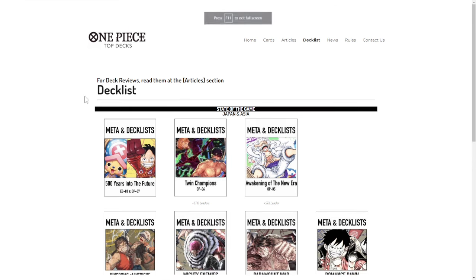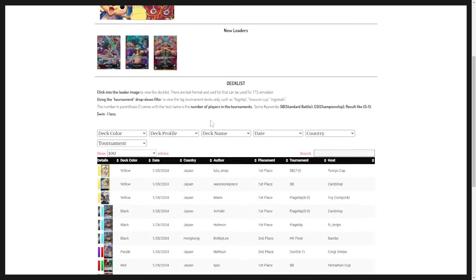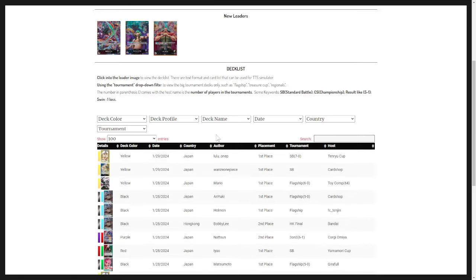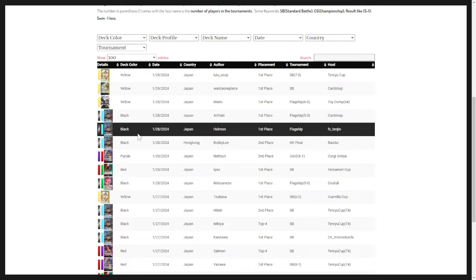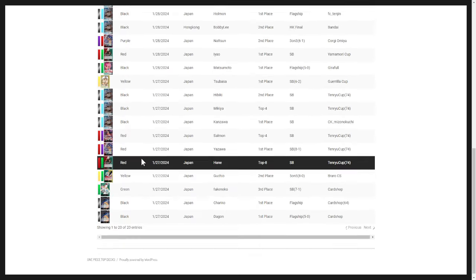If you go to this website, these are the older sets, right? So this was 1, 2, 3, 4, 5, 6, and now we're going into the EB01 and OP07 format, and that's what they have down here. Now, OP07 is not technically out yet, I don't believe. It comes out February 24th, so it's not even out for them just yet. It comes out for them in February 24th, by the way, not for us, obviously. But this is all the EB01 stuff and everything since then. They're just waiting for OP07 to hit.